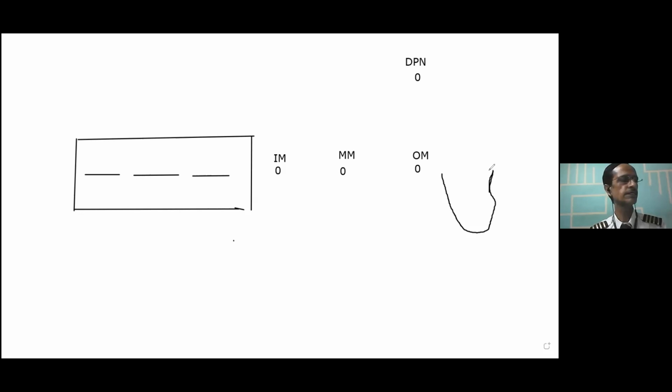Then the last call is procedure turn completed. Now from here, your procedure turn is completed. When your procedure turn is completed, you are in line with the outer marker. See, this was your turn. Outer marker outbound, procedure turn commenced. Roger, procedure turn completed. Once your procedure turn is completed, your aircraft is now facing the runway.